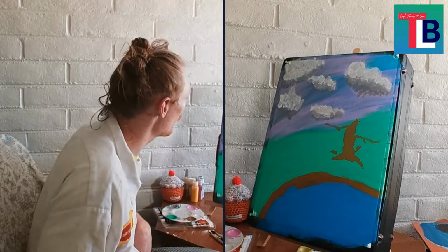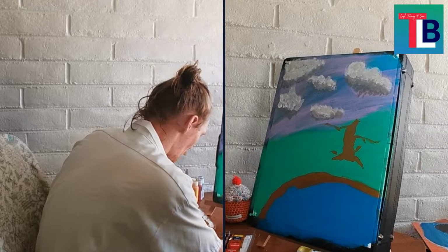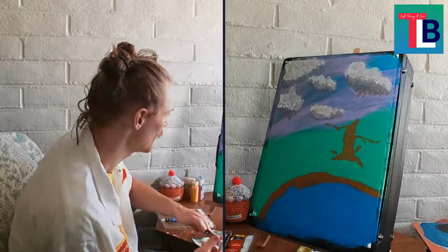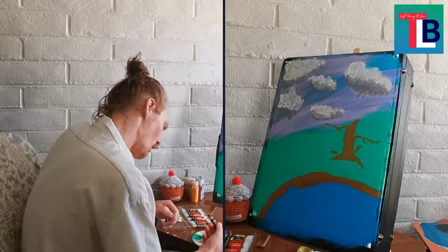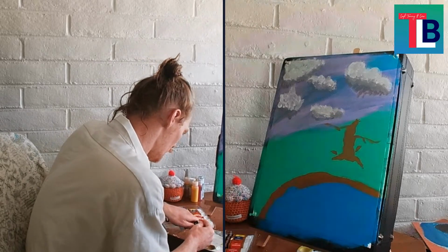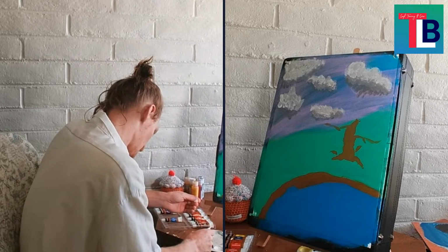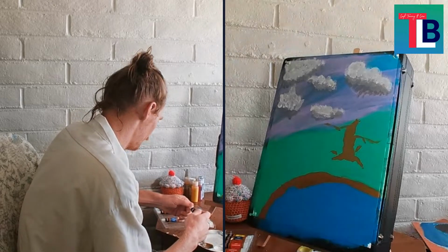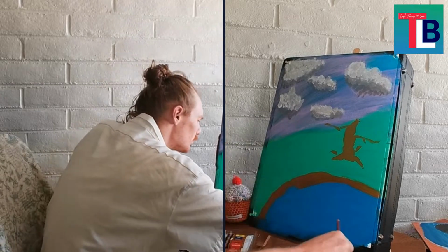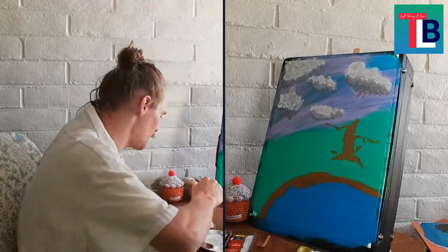All right. I think I'm going to start with the green because it's been bugging me so much. I'm going to take this Viridian 0619, put some of this down, and hopefully we hit the mark here. I'm envisioning something. I'm going to attempt to take it out of my mind's eye and put it onto this canvas. We'll see how that works. And we're going to use this guy. I've got paint everywhere.